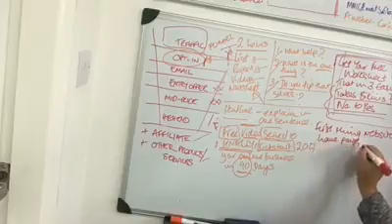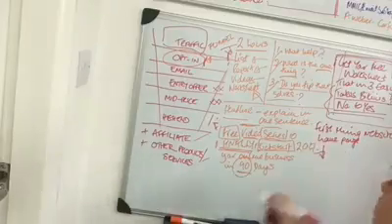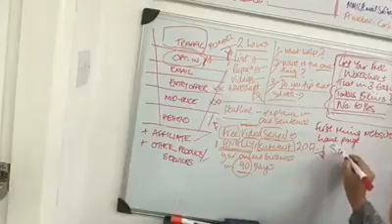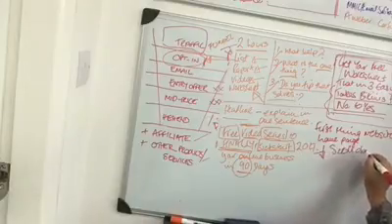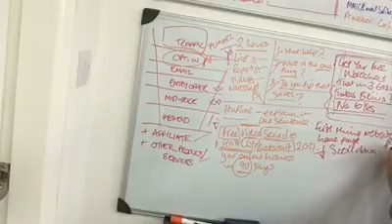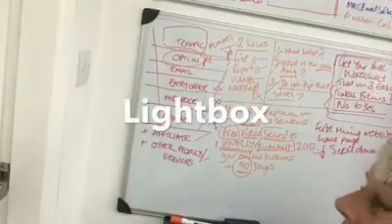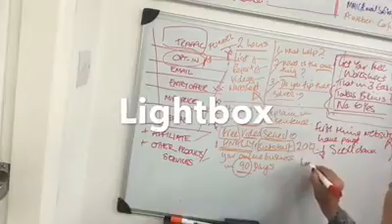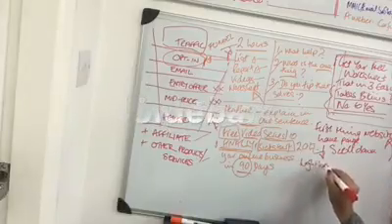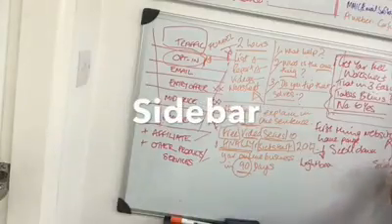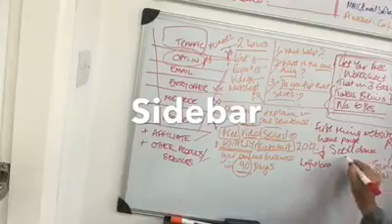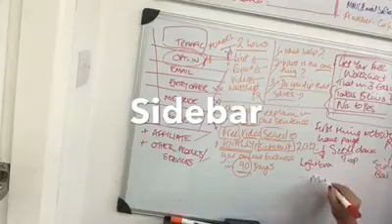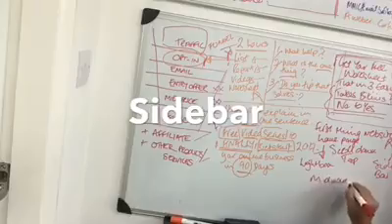You also want it scattered throughout the page, because if people do scroll down, they may not scroll back up to that opt-in. And you don't want them leaving the page with nothing. So you want this offer in a light box, on your sidebar, you want it at the top, you want it maybe midway, and then at the bottom.